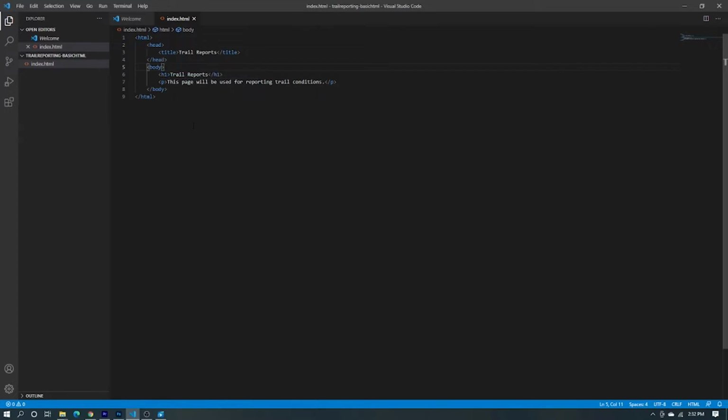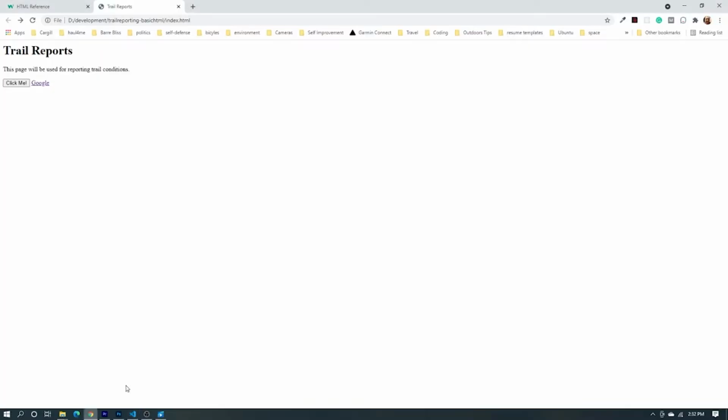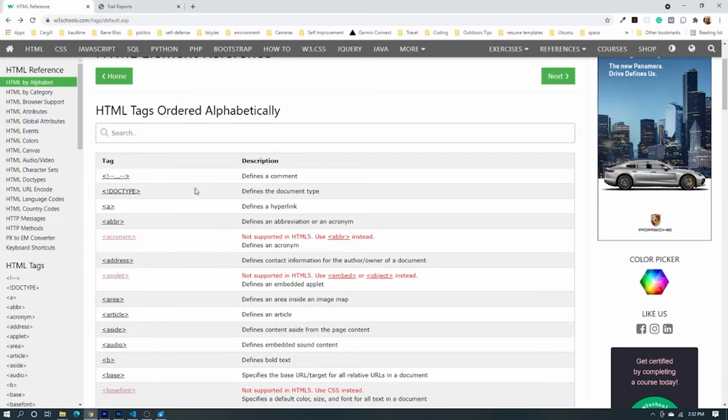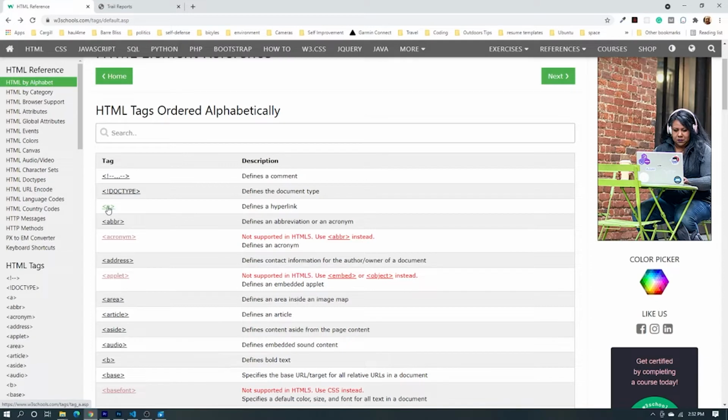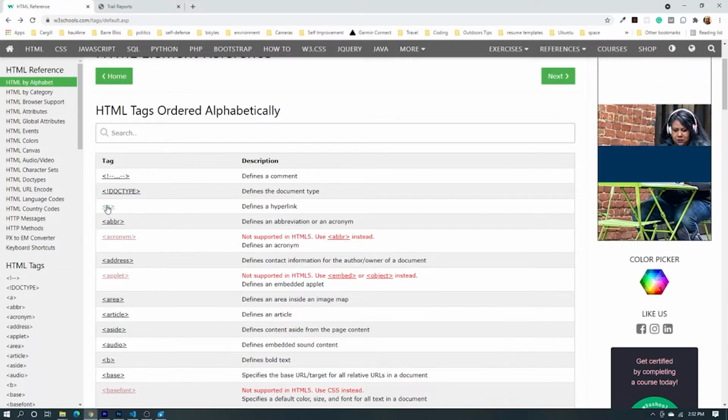So I'm going to go to here. Let's get rid of that because that's what I'm going to talk about. So the first one I want to talk about is what's called an anchor tag, and it defines a hyperlink.